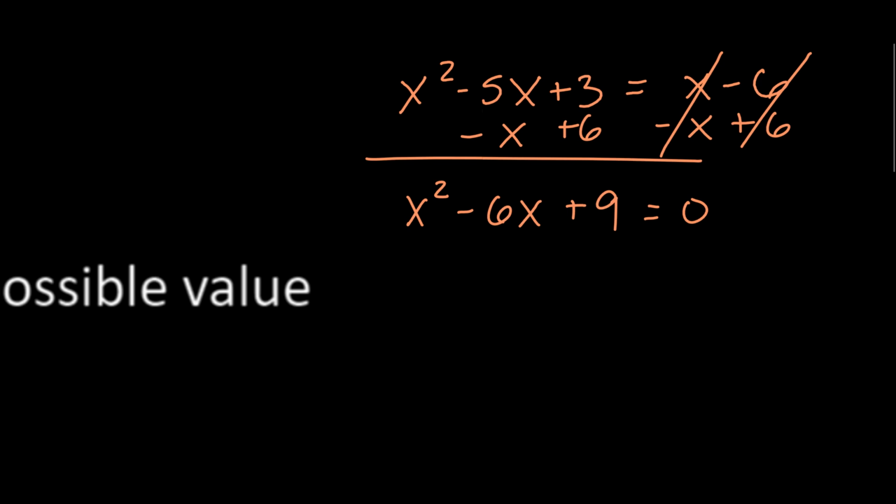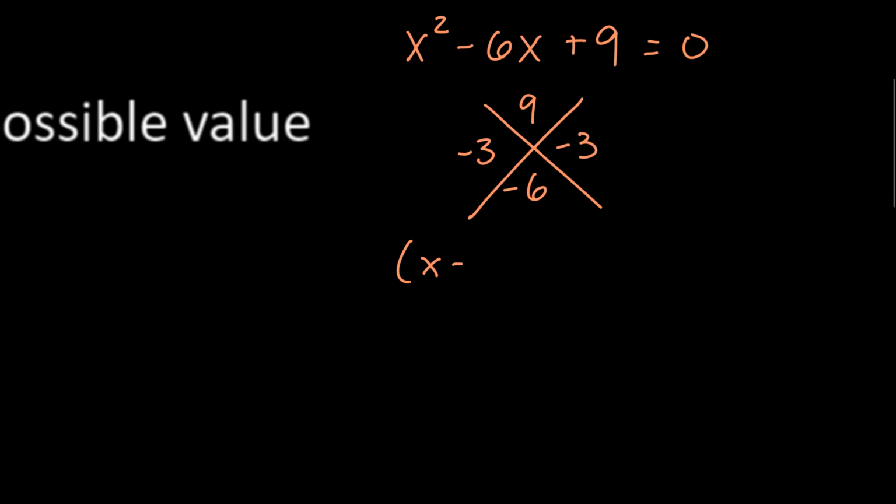Negative 3 and negative 3. So we can do the x method. I do not need to do the quadratic formula. My factors are negative 3 and negative 3. Are these my factors, by the way? Yes, they are. Because we do not have a what? Yeah, we don't have a coefficient on the x squared. So yes, these are our factors, negative 3 and negative 3.